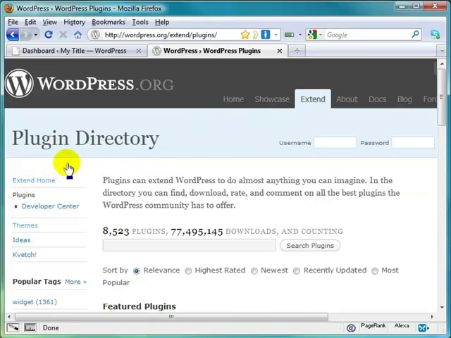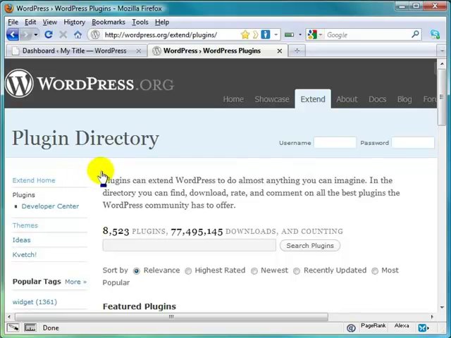Now, plugins are basically a bit of code that's wrapped up in a neat little package for us by those folks that know what they're doing, that create the PHP code for WordPress. And depending upon what the plugin's function is will depend on how complex that code could be. It could be just a couple of lines, it could be a few hundred lines, it could be several pages of thousands of lines of code. Again, depending upon the complexity of that particular function.